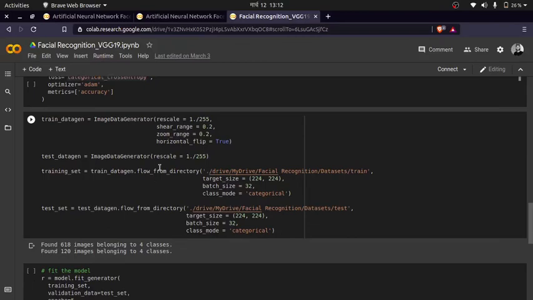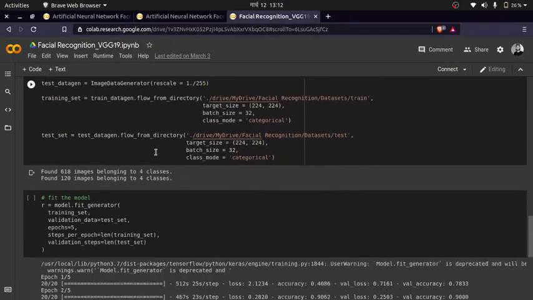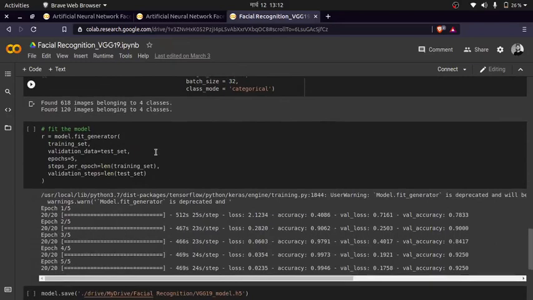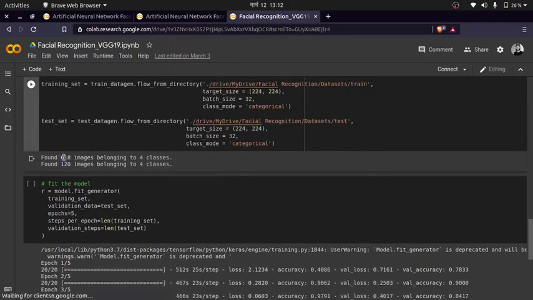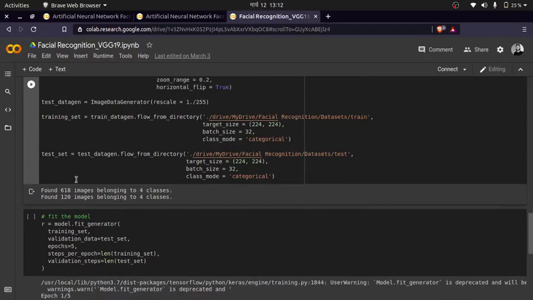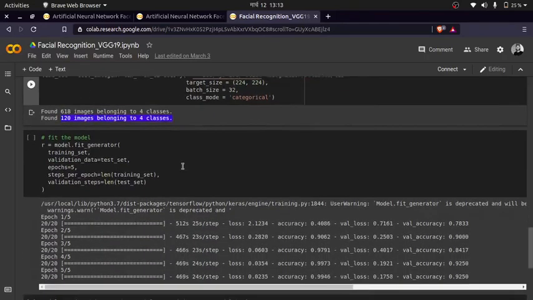For the training data I am performing data augmentation using the data generator, and for the testing data I am only rescaling the values. There are 618 images belonging to the 4 classes in the training set, and 120 images belonging to the 4 classes in the testing set.